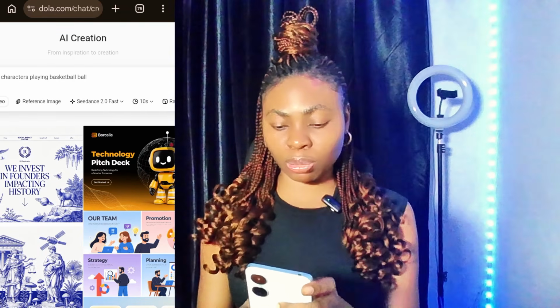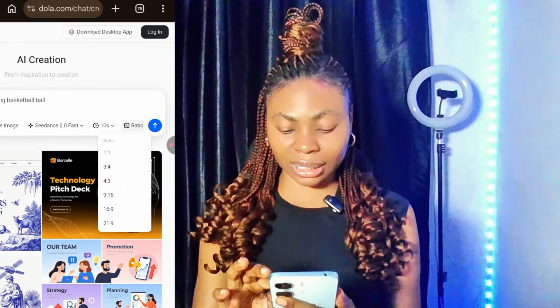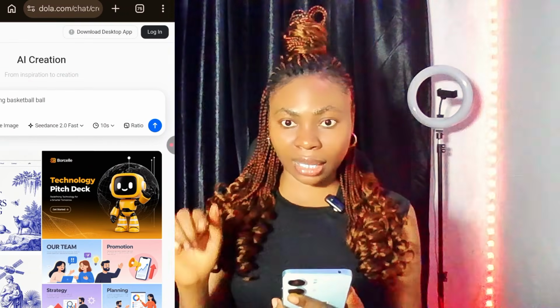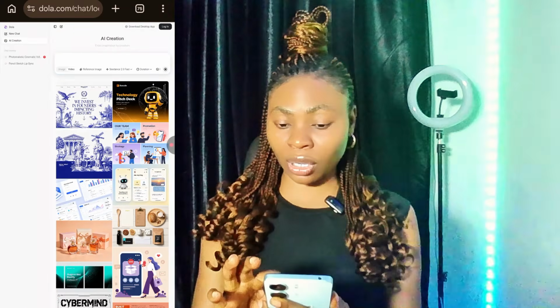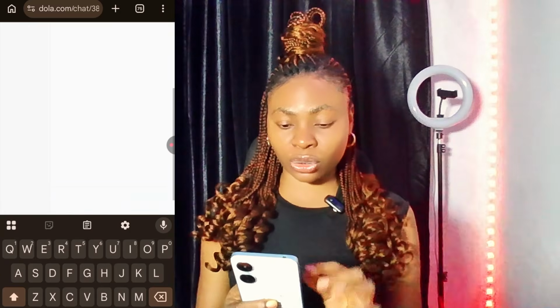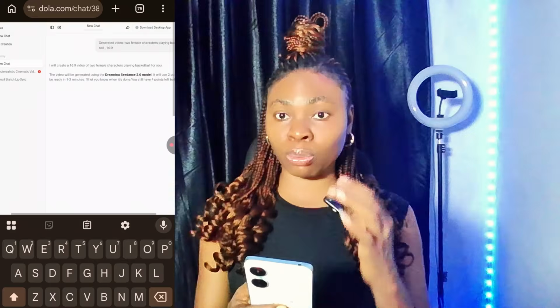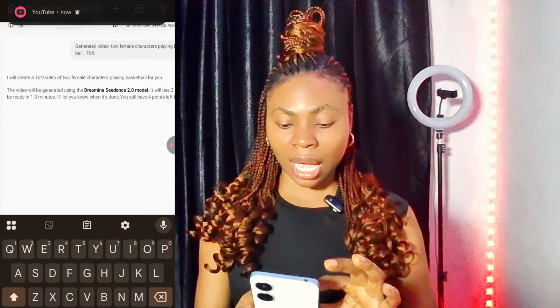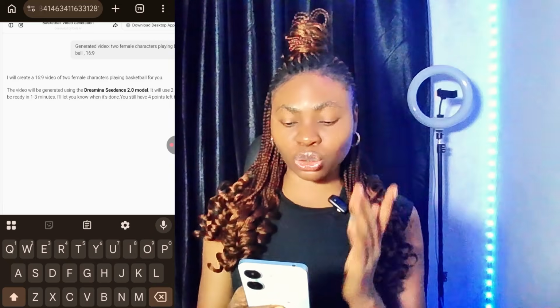All right, then I'm going to move on to select my aspect ratio to 16:9. That is the landscape. Okay, then I'm going to hit generate. Now I have not logged in, but you can literally log in so you can explore more generations. Sometimes when you create just one, the next one will require that you log in. So this is it. It is loading. I will create 16:9, so I'm going to show you the final result.